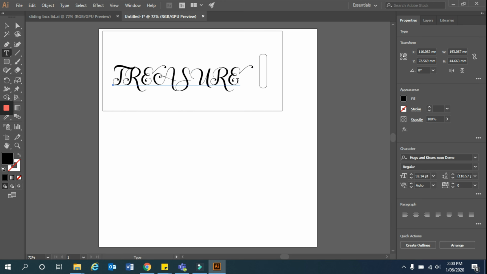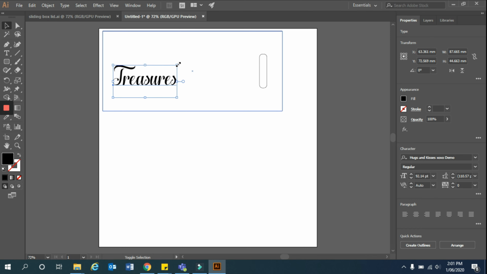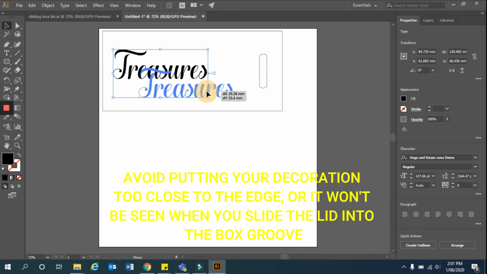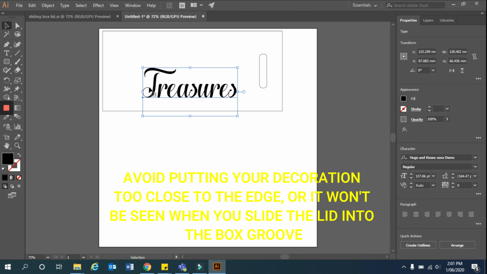So I might just go back to the Type tool and click at the end of my word. I'll just change that to lowercase. So that looks a bit better. Maybe make it a bit bigger. You can play around with where you want it on your box.